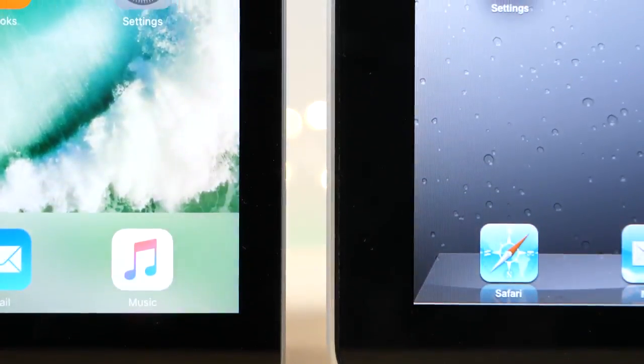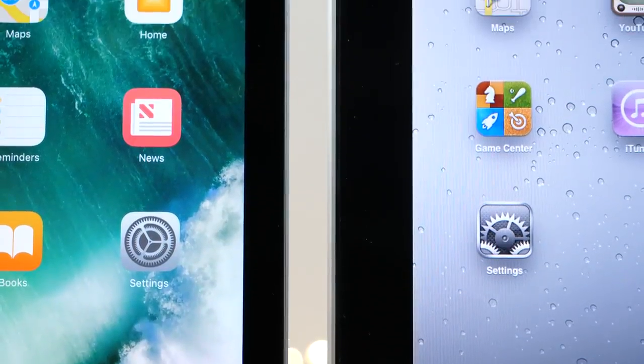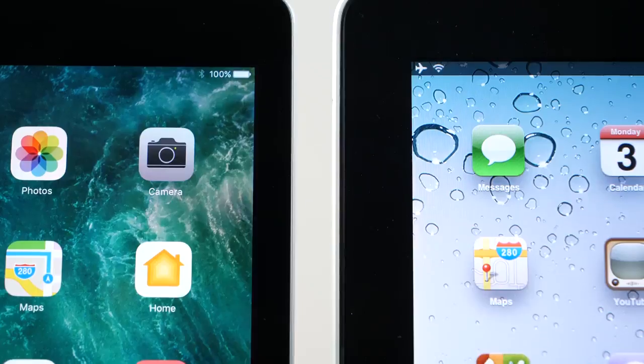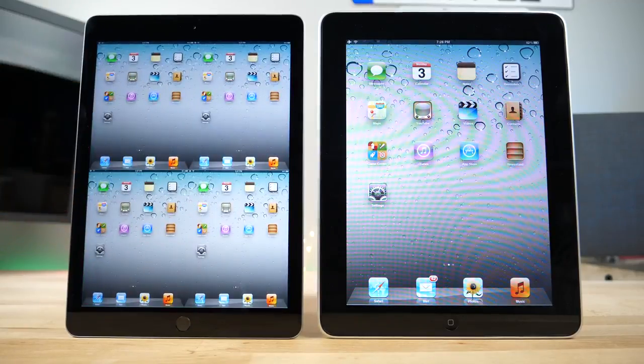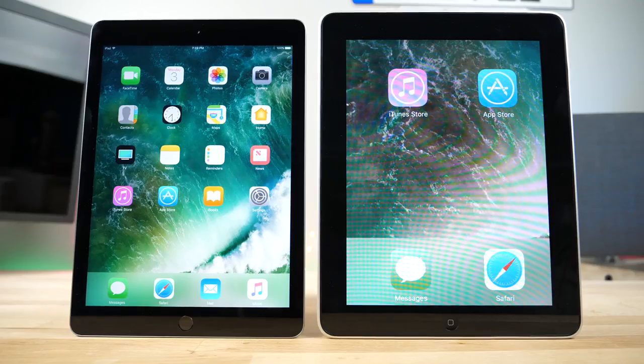Even from the front, this thing really screams old. Look at those bezels. They're at least 2 to 3 times larger than this base model iPad. We're supposed to receive a new iPad later this year with almost no bezel, but still this thing looks old just from those alone. Not to mention you get in real close and you can start to make out all of those pixels. The display is nowhere near as sharp as the new one.